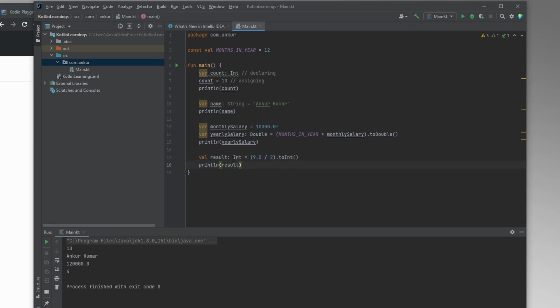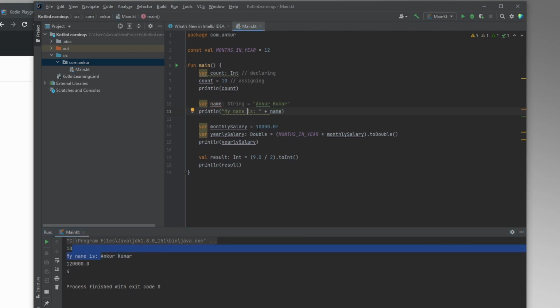Now, because we are just printing numbers and names, this output is really confusing. So we really don't know what is happening here. So suppose I want to print something like, because this is my name, and I want to print like my name is colon Ankur Kumar. How can I do it? So Kotlin actually allows you to add strings. Now this add is not in the literal or arithmetic terms, but it is just going to concatenate strings, means the first string and then the second string. Let us print it. So here you can see my name is, and then I'm printing the name, which is the variable.